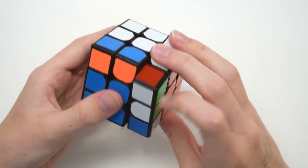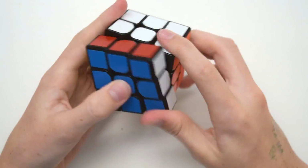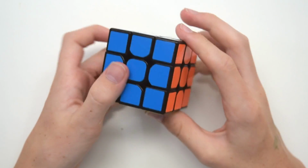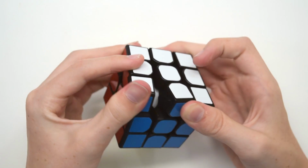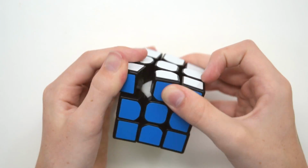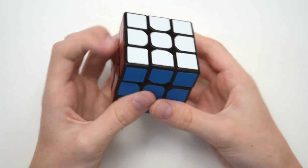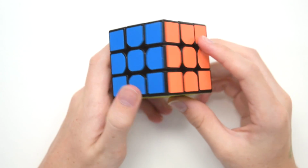It kind of reminds me of the GTS2M light magnets, so when I'm turning very fast, I can't really feel them too much, but turning slowly, you can feel that they're there. This cube is also really sandy out of the box, and it looks like there's a bit of dust inside of it, but I think that'll go away with a little bit of lubing or cleaning. If you want a cheap magnetic cube, then this would really be the way to go.